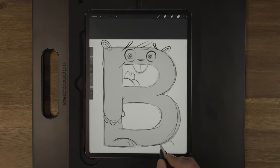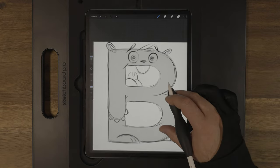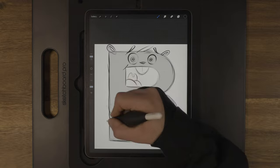And then we'll have another foot here, just kind of tucked in behind. I don't think we'll do another hand there because it'll kind of offset the shape of the bee. So if we keep it like that, I think that'll be good. And then finally, we got to get the beaver's tail in here.